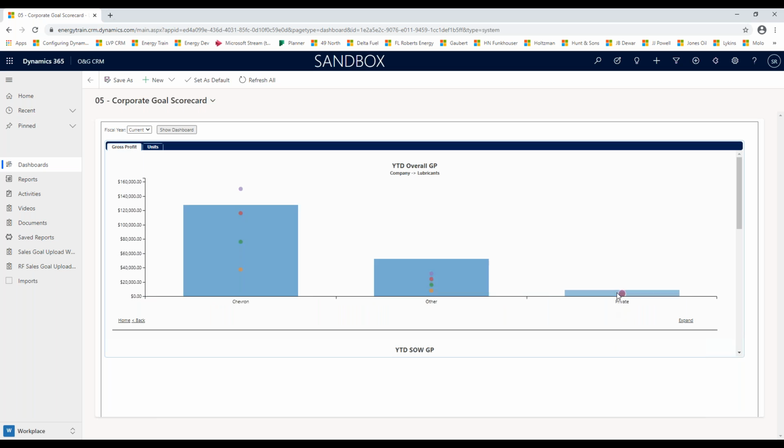I'll just drill into lubricants because a lot of our customers use this next level, which we call product category, to break out their brands. So how are we doing Chevron, other private label? Maybe you have Phillips 66, Shell, Valvoline, doesn't matter, right? These are your brands. So then you can find out how you're doing goal versus actual for brands. And I could drill into that.